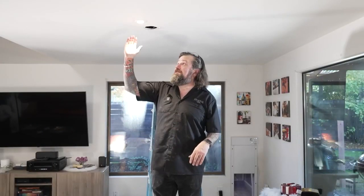You know guys, it's really this simple. Now I've added light to the room and I got rid of this big fixture that was hanging down and it makes the space feel so much bigger. It's a project you can tackle, but if it doesn't meet your expectations, you're like, this is way too much, hire the electrician and get the pro to do it for you. But you know something, I got about $100 into this and it's a great project you can do.